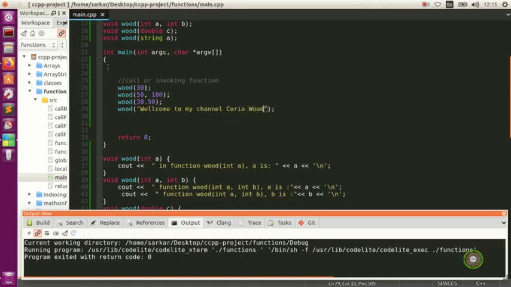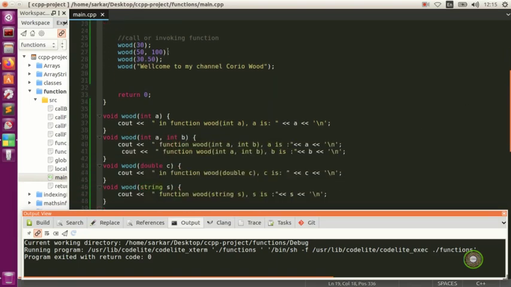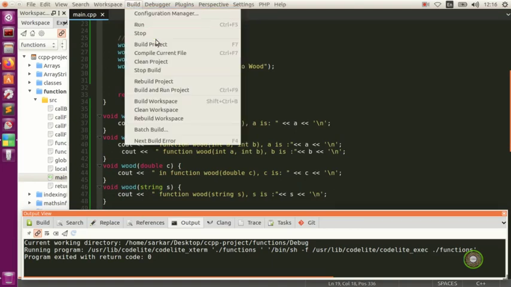Alright, so now we have 4 functions, and if you guys look here, they all share the same name. You guys can put XYZ, or you can put your name, but look at here: int A, int A, B, double C, and string S. Okay, so now you see I have my function, I'm passing here the string, and string S is, and then we're going to put S.